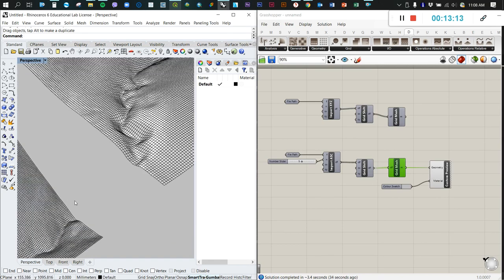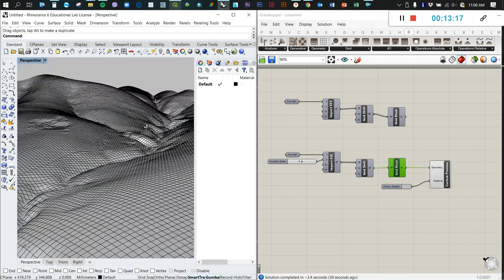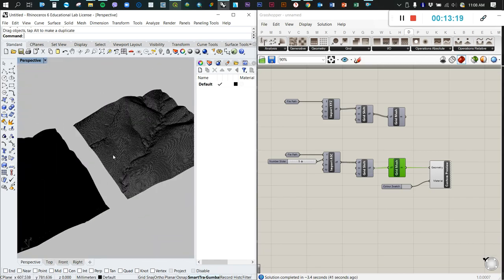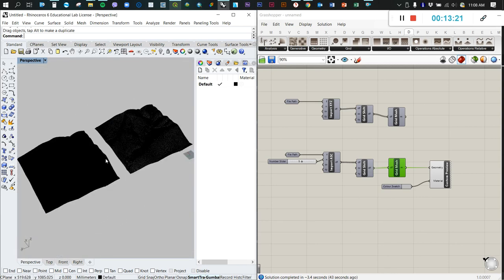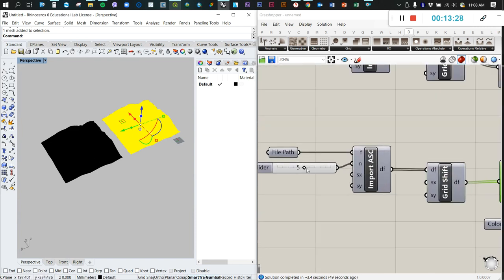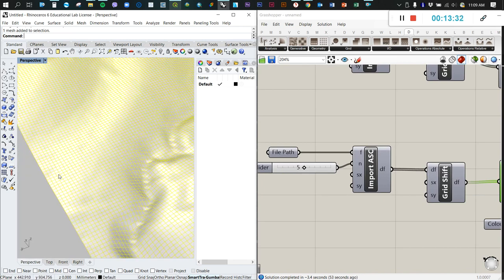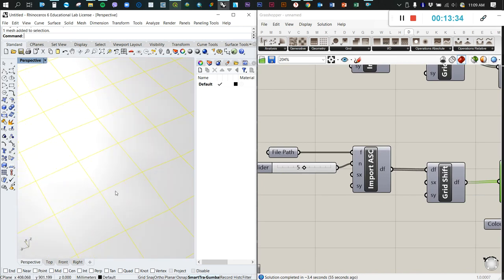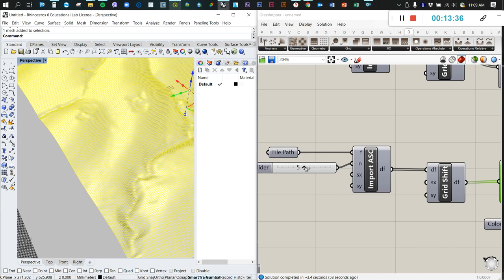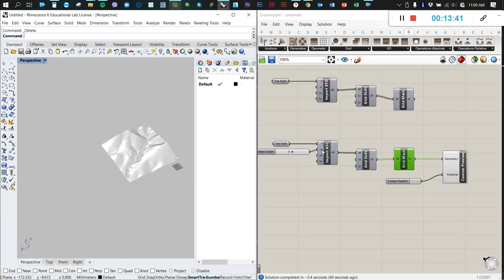This much bigger, it's much smaller. So you start losing the resolution, becoming coarser here, but the process is much faster if you want to do some analysis or terrain manipulation. So what you could do is just modify this sort of resolution. This is 5 times the original grid. It doesn't tell you the exact number of the resolution. Okay, this is one way of doing it.